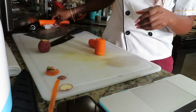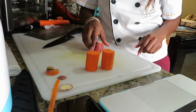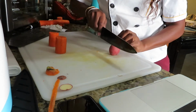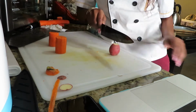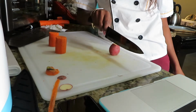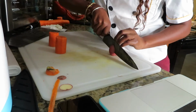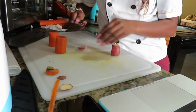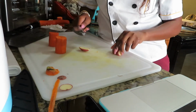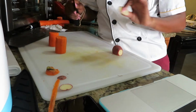I'm going to come back to my carrot people. I'm going to put you to the side. For my potato people, you're going to take the first one and cut a side of it off. Now listen, don't cut it in the middle. Don't do this. This is a no. Stay woke, y'all. You're going to take just a little of the potato off, literally a little bit. It should be able to lay flat, like so. Carrot people, just hold up.